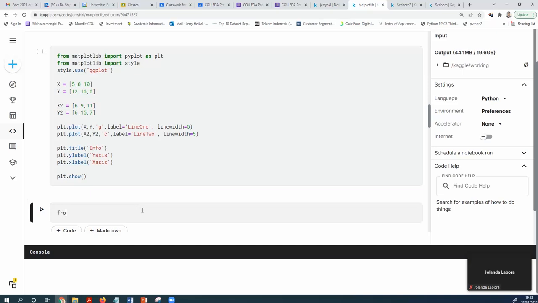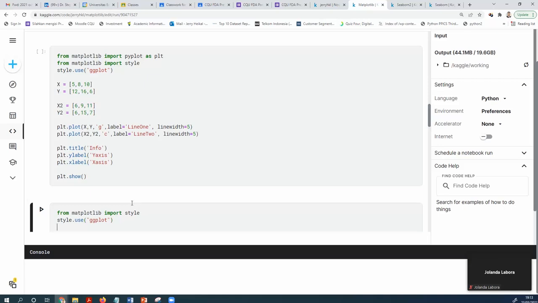From Matplotlib, we import style. And then the style we are going to use is the famous one we call ggplot.